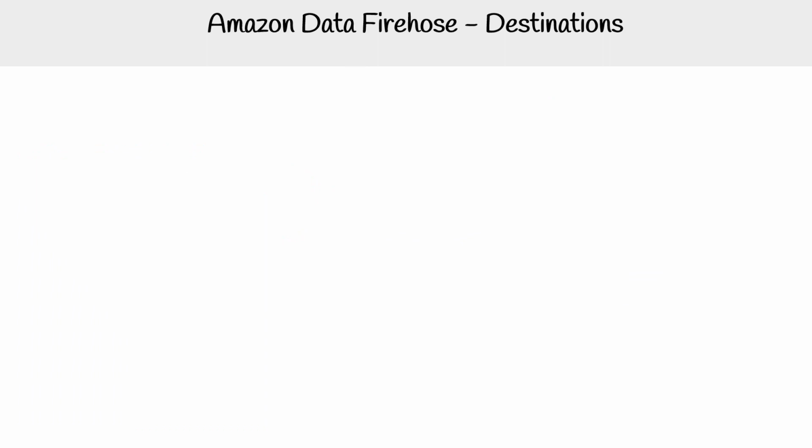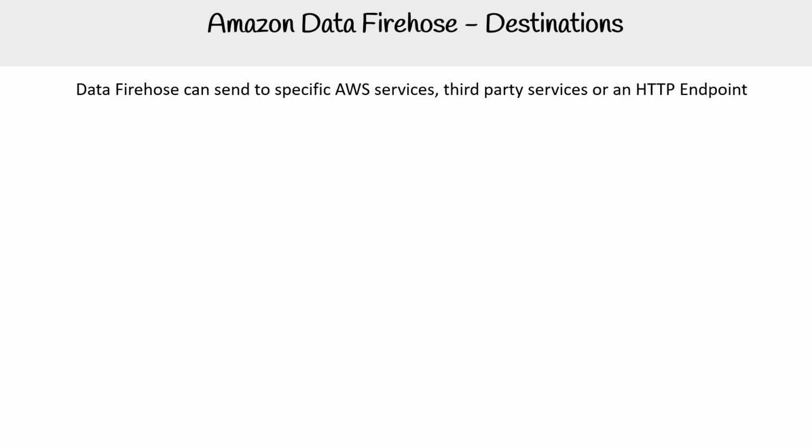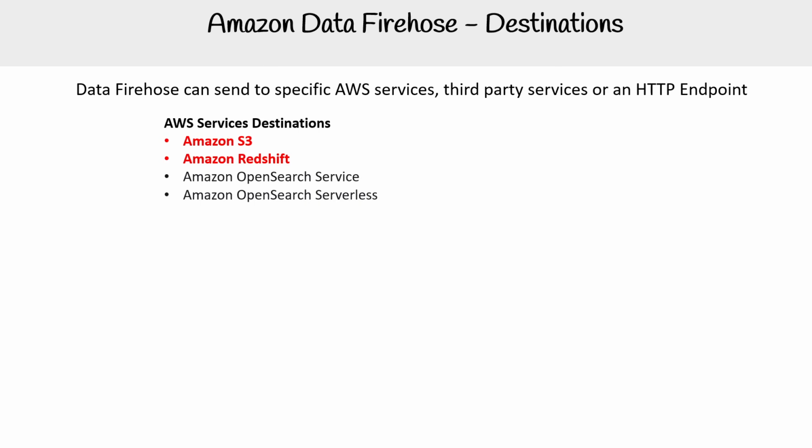For destinations, they just call them sources and destinations for Firehose, but they can send to specific AWS services, third-party services, or HTTP endpoints. So for AWS services, you've got S3, Redshift, OpenSearch, okay? Which is interesting because earlier I wrote Elasticsearch. I guess Elasticsearch is there, but I'm not sure why it's not listed here. So there might be some discrepancies or something has changed. It's weird. Sometimes I read the docs, sometimes I use it, and there are just different things there and you have to roll with it. But the point is we have S3, Redshift, OpenSearch, and possibly Elasticsearch, even though I don't have it listed there.